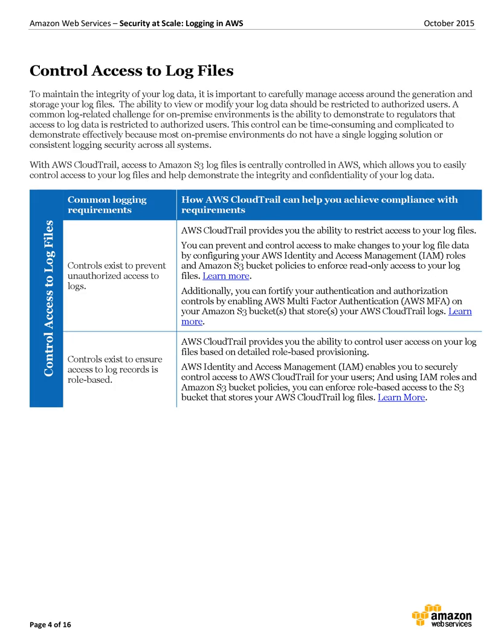Control access to log files. To maintain the integrity of your log data, it is important to carefully manage access around the generation and storage of your log files. The ability to view or modify your log data should be restricted to authorized users. A common log-related challenge for on-premise environments is the ability to demonstrate to regulators that access to log data is restricted to authorized users. This control can be time-consuming and complicated to demonstrate effectively because most on-premise environments do not have a single logging solution or consistent logging security across all systems.